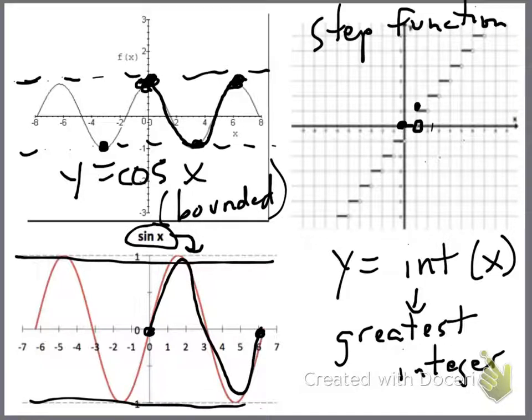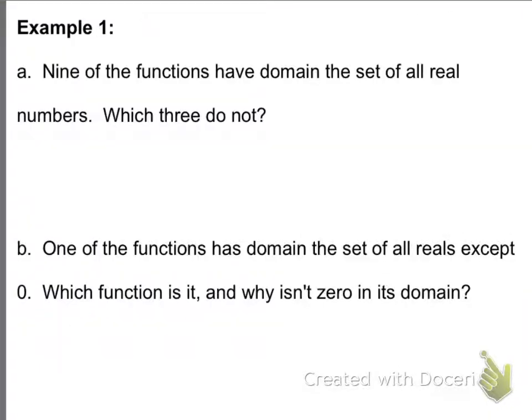We'll talk more about this one in class. We'll go over it more in depth and I'll explain it a little bit more. But this is a step function, obviously, because the graph looks like you're going up a flight of stairs. That's why they call it step function. It's not a hard function to understand, but this graph is really small and it's hard for me to get in there and show you where everything is. So we will definitely talk more about this one.